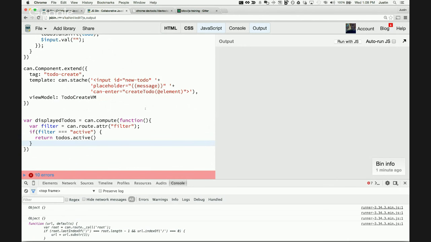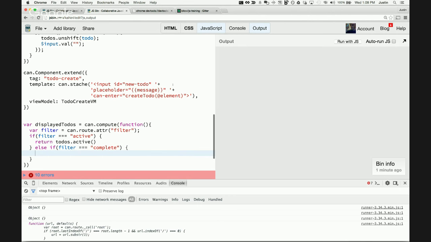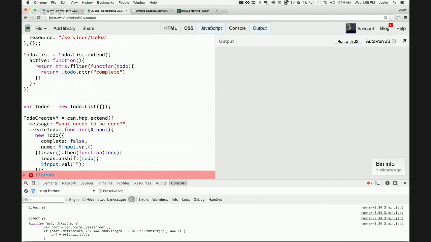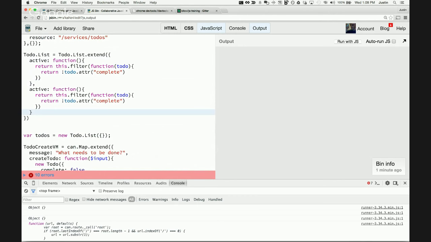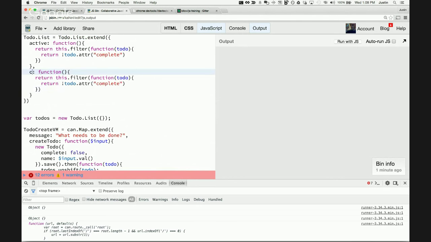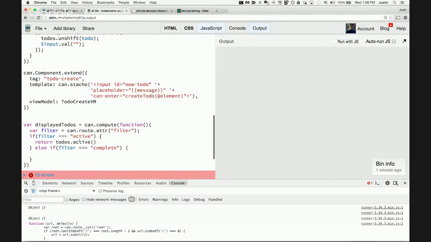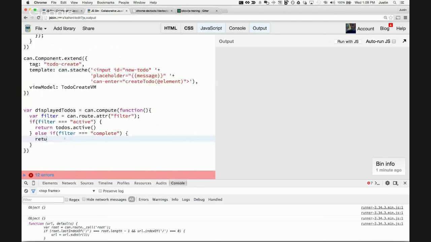It's helpful in a few places. Otherwise, if filter is equal to complete, I'm going to make a complete helper real quick. Otherwise, if it's complete, I'm going to return to-dos.complete.